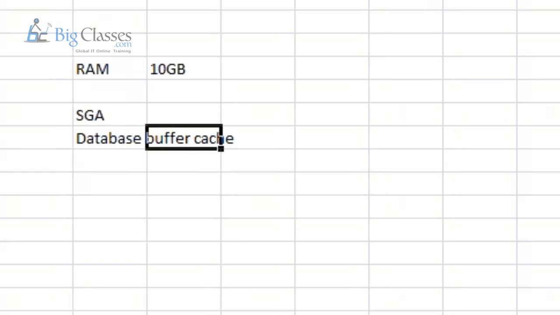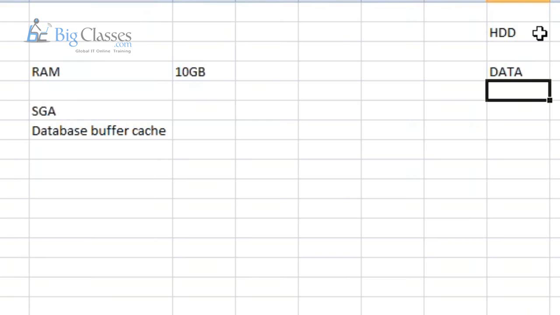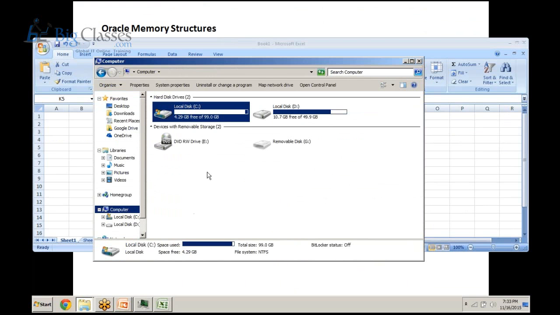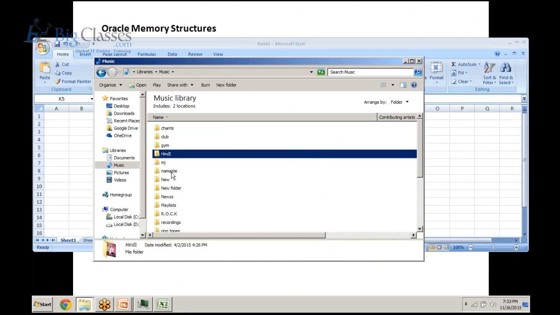right? Okay, now here you have your hard disk in your system. So hard disk has some data, okay? Data may be in the form of tables, but actually it is not saved as a table. Now for example, when you save any data in your system, if I open my computer, I have C drive and D drive. If I go to music, I have so much music here, right?